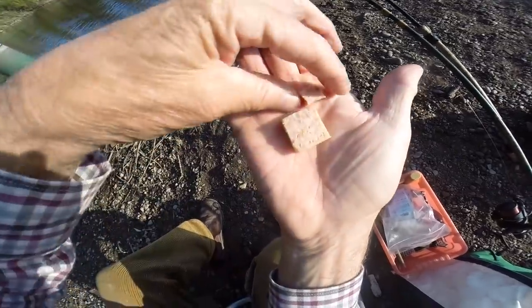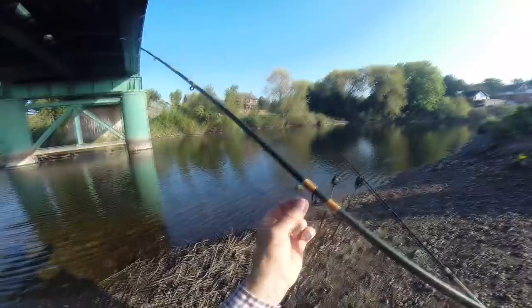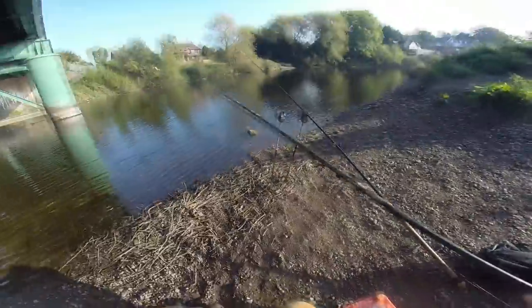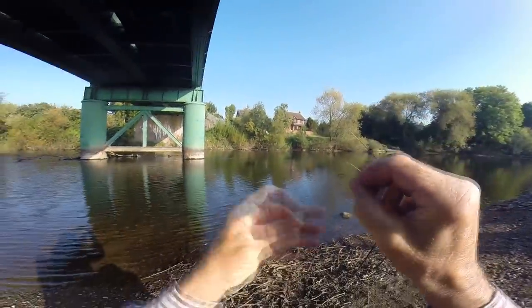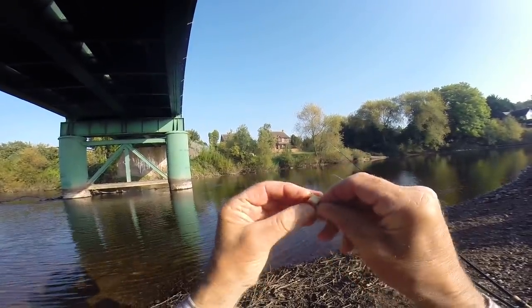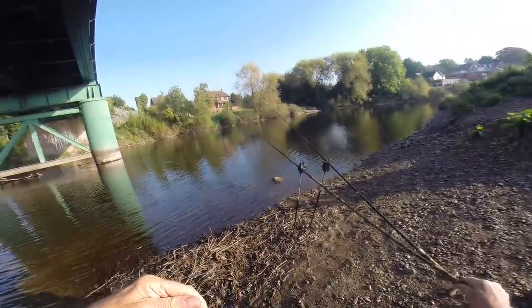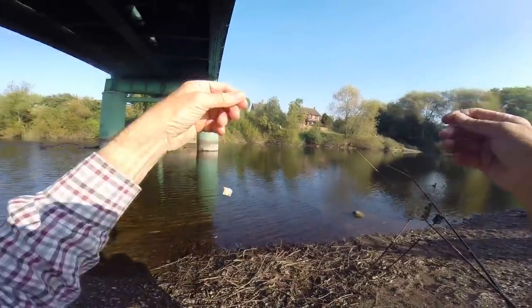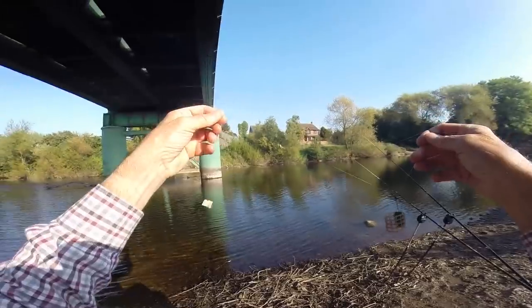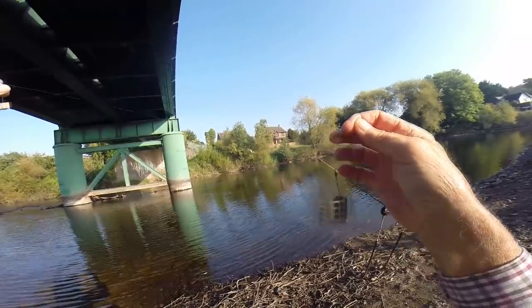The reason I'm using small meat instead of pellets is that luncheon meat is the 'anything bait' — I won't be species-selective. The hook is a size 10, barbless. Small feeder — for beginners, you can see it just slides. For me that's quite a short hook length. Normally fishing faster water on the Wye with pellet, I'll go about five feet between the hookbait and the feeder link; this is about 15 inches. I've made quite a sloppy mix because I've already put plenty of bait out there — I almost don't need a feeder, really.